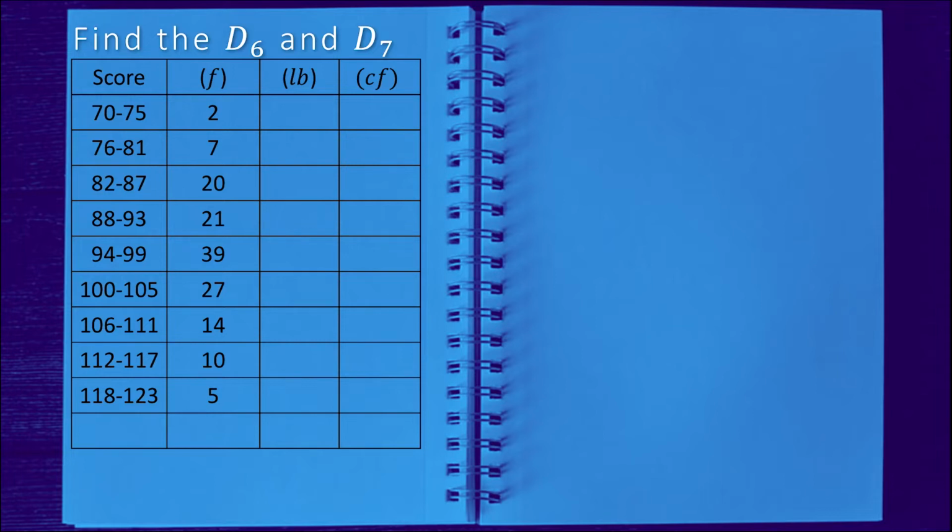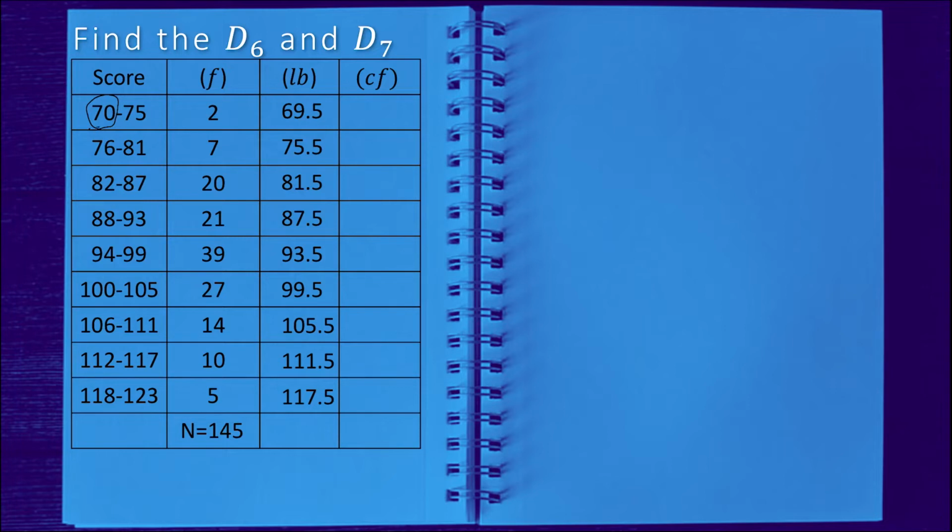First thing to do is to add or get the total frequency na meron tayo. Add lang po natin lahat ng frequency. And then, after that is the lower boundary. Katulad kanina din, napakita na natin kung paano kunin si lower boundary. Magma-minus lang tayo ng 0.5 sa lower class. Katulad nito, 70 minus 0.5, that is 69.5. And then, hanggang sa dulo na yan. Yun lang po.